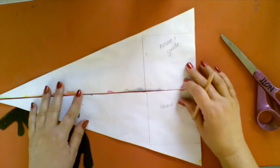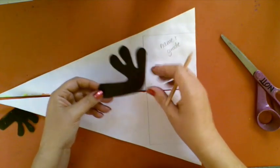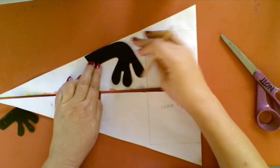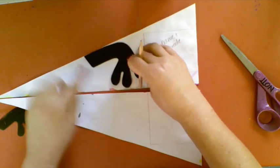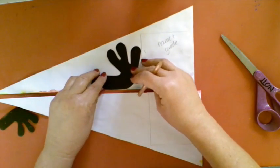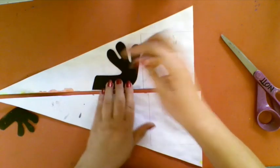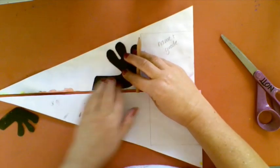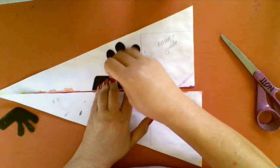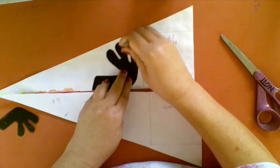Don't worry about that. Now, the next thing, you take your large foot, and you want to line this edge up with either this side or this side. Okay, so the toes are up near here, and this is going down the side. So like that, see how it lines up along the side? So I'm going to trace this one, and you can actually put it right against the edge, and as close to the square as you can get it. Because like I said, we need every little bit of this paper, because we're going to be using all of it. Pencil pointing straight up.